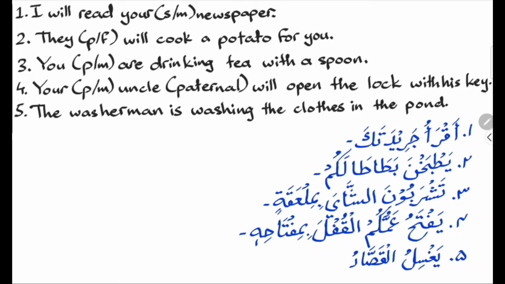The clothes is the maf'ul. Cloth in Arabic is thawbun. The plural for that is thiyabun. Add an alif lam to make it definite and you get ath-thiyab. And since it's the maf'ul, the last letter will get a fatha. يغسل القصار الثياب in the pond. In Arabic is fi. That's the harful jar, so whatever comes after it has to get a kasra. The pond in Arabic is al-ghadir. يغسل القصار الثياب في الغدير.